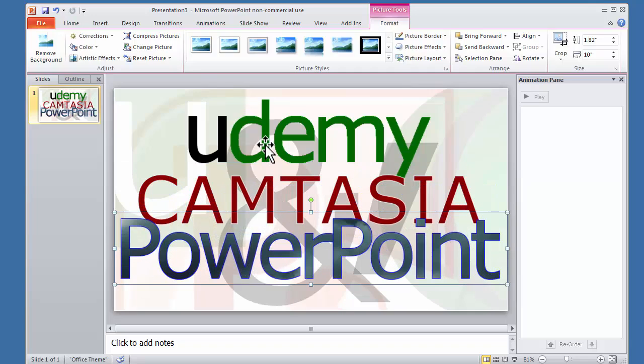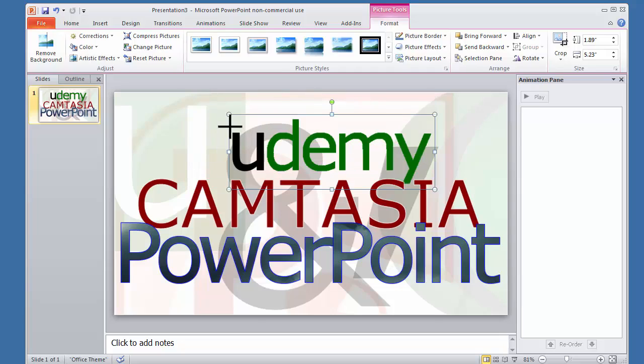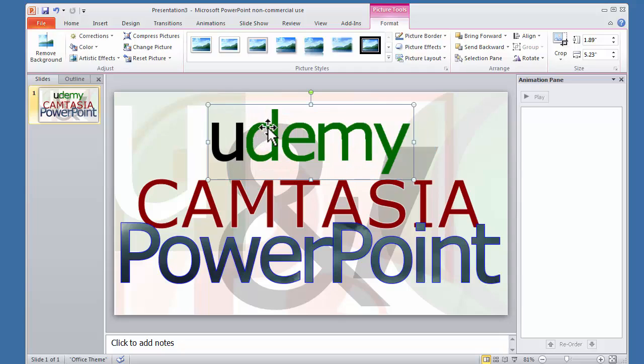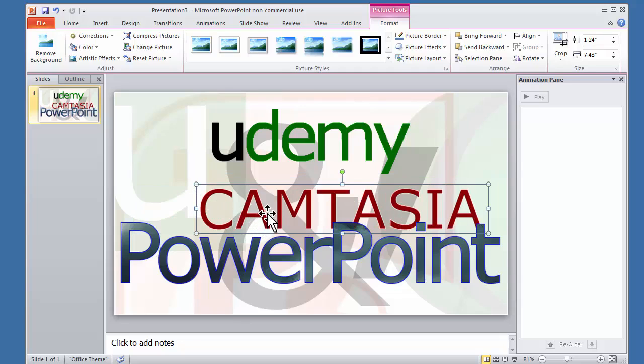Now each of these needs to be resized, and that's really easy to do in PowerPoint. You just grab the corner here to get a proportional resize and drag the thing down to the size you would like it to be. Well, let's move that back into position. That seems to be centered. And we'll do the same with Camtasia. Drag it down to something more reasonable.